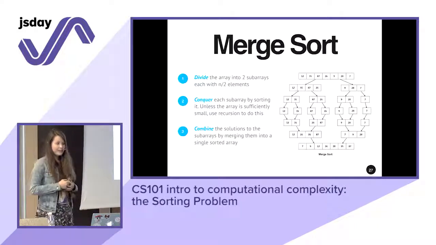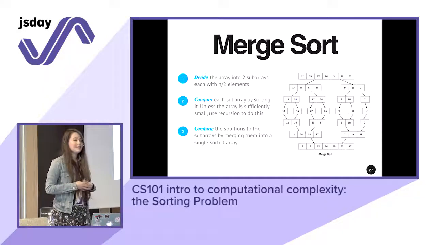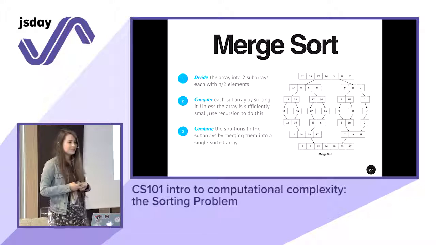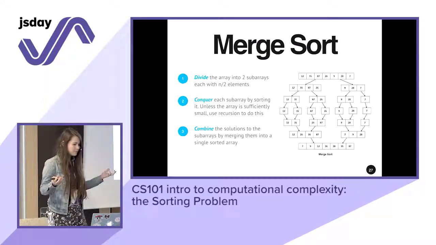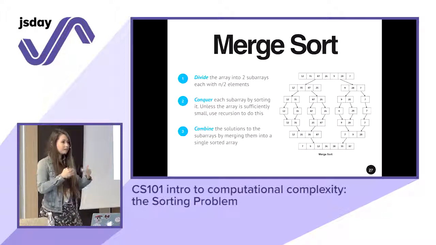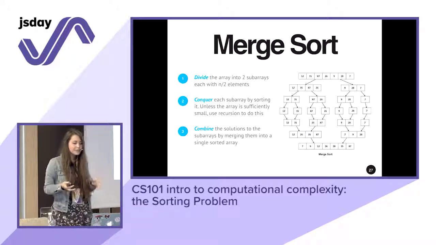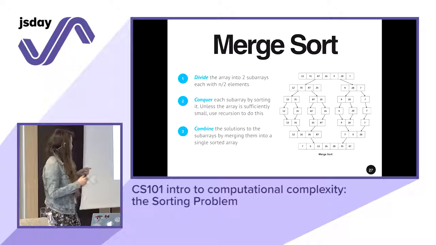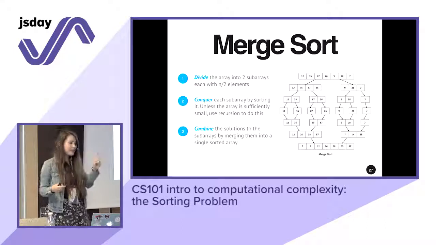And now let's talk about merge sort. I really like merge sort because it introduces a really nice concept of computer science, which is the concept of divide and conquer. Divide and conquer has this philosophy that it's way easier to solve a smaller problem than a bigger problem, of course. So what it does is keep dividing your problem into small pieces until you can just solve the small piece. The way merge sort works is that it will divide the array into 2 subarrays recursively until you have a 1-element array.